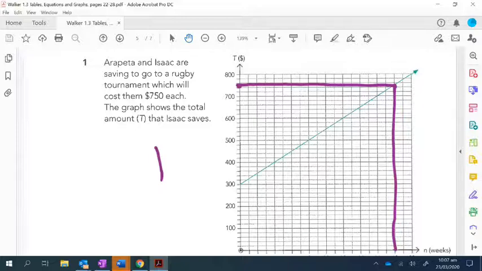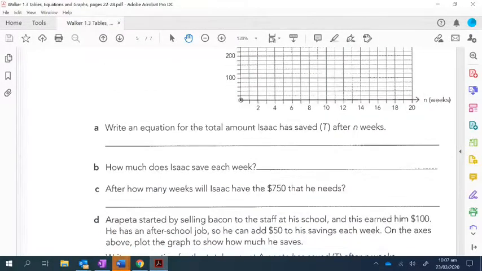So find the amount, go across till you get to the line, and then go down to find out how many weeks. Almost like finding a slope, right? But not. Okay? So how many weeks was that, guys? 18 weeks. Wow. Look at you guys. And if you write 18, are you correct? No. Nope. You must write what? 18 weeks. Do not forget, if you don't include the units when you're asked a specific question that includes units, then your answer is wrong. Okay?